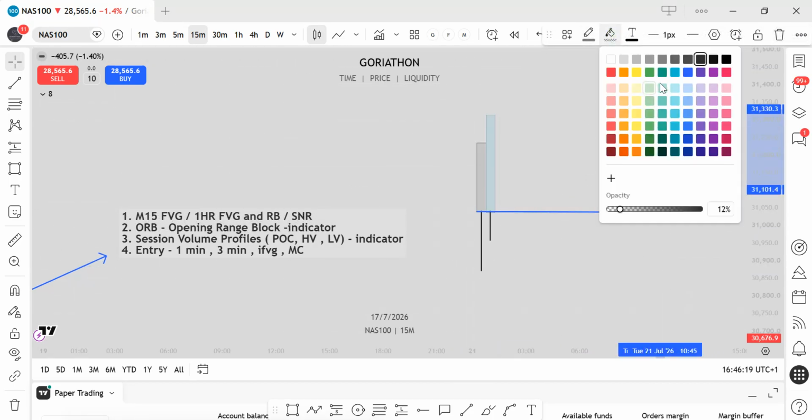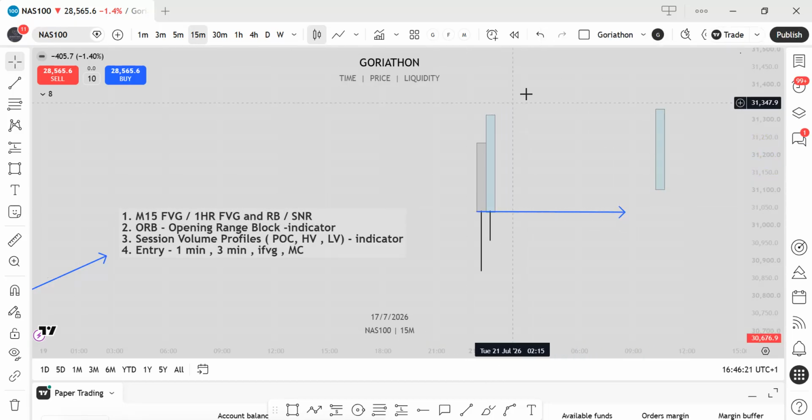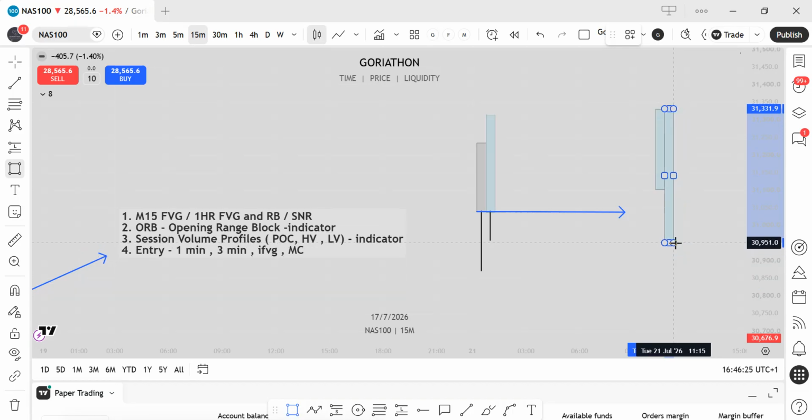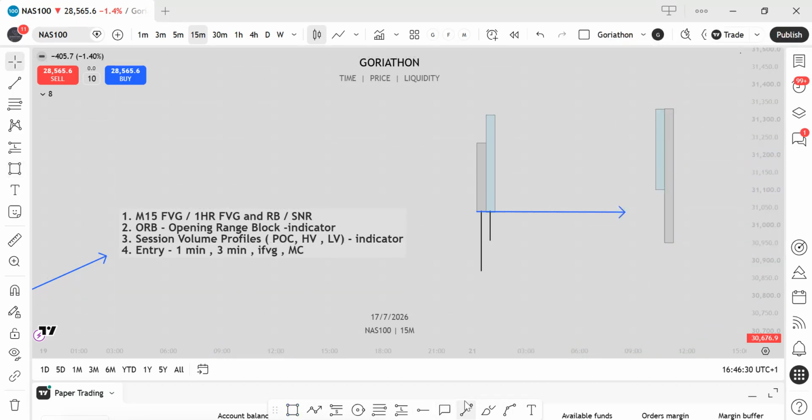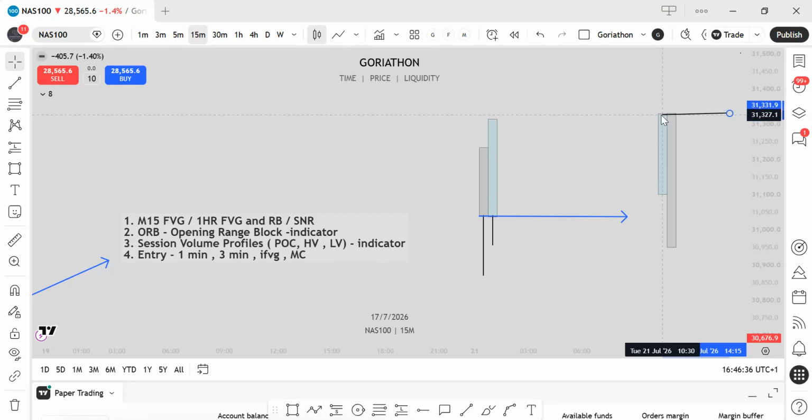If you see a buy and then a sell, what does that become? That becomes a resistance or a rejection block, a bearish rejection block, right? So yeah, you would mark that key level over here, right?